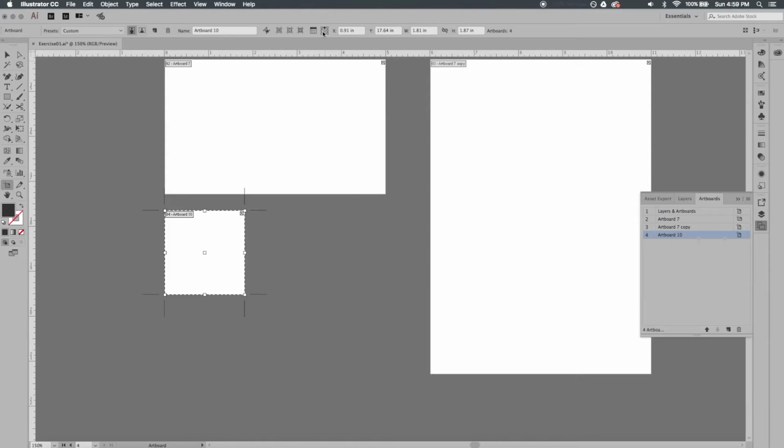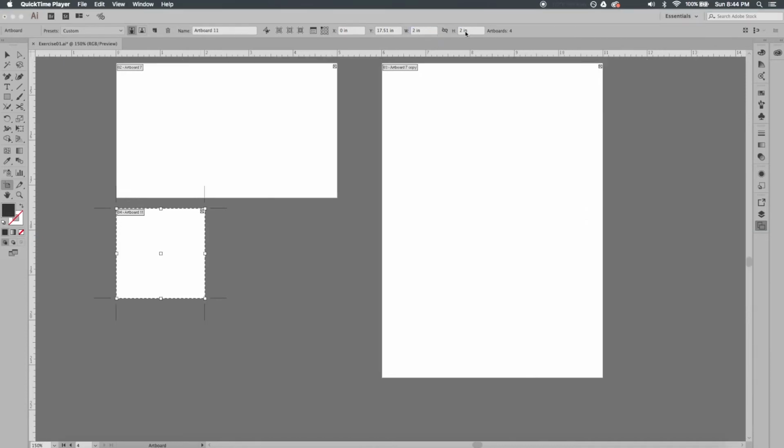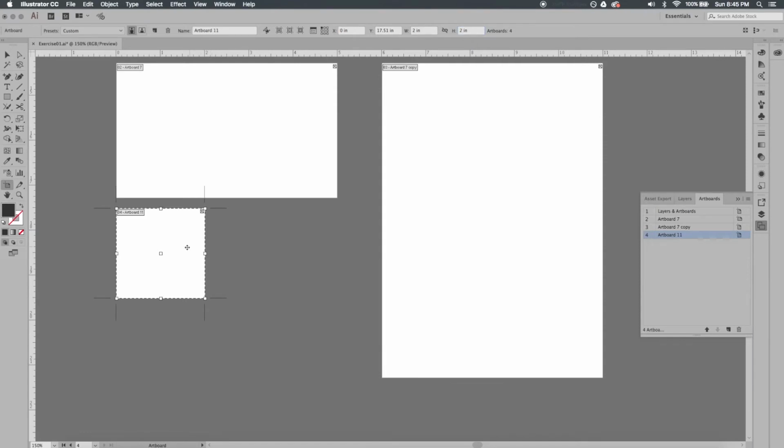Now I can set the dimensions, so I'll make my reference point at the top left hand side, and for these I want to be 2 inches by 2 inches. Alright, so now that I've created that square artboard, I'm going to go ahead and duplicate it just like we did our other one. So I'm going to hover inside the center with the artboard tool. I'm going to hold down on the Alt or Option key, and I'm going to look for those double arrows, and then I'll click and drag, and if my smart guides are on, then it will tell me if these centers are lined up, and I'll actually try to line it up with the other edge of the business card. I'll release the mouse first, and then the Alt or Option key, and then I'll hit Escape.